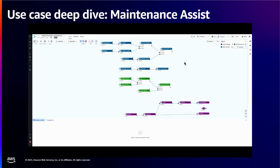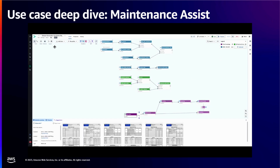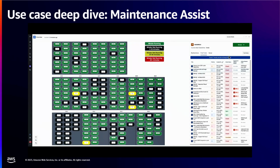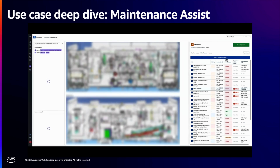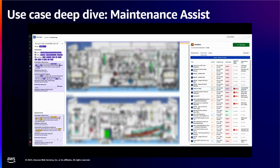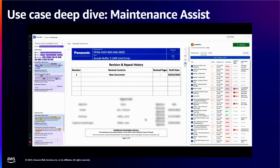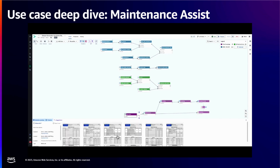The second use case that I want to talk to is the maintenance assist use case. I'm very proud of the team because this one I'm very excited about. This is a true generative AI use case that was actually deployed today. One of my colleagues is sitting in the audience today, and he's nodding, saying, yes, it was successful, so that's great news. This use case is really looking at how we can use generative AI to take the time that we use to train new employees, which can be up to 9 months, and reduce that timeline so they can operate in an effective manner within just a few months.